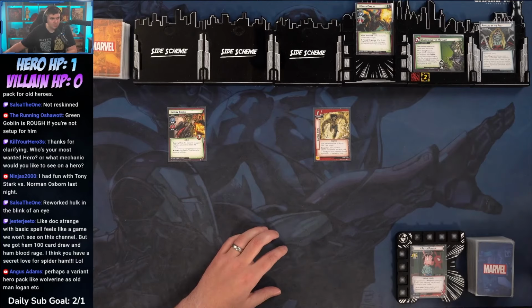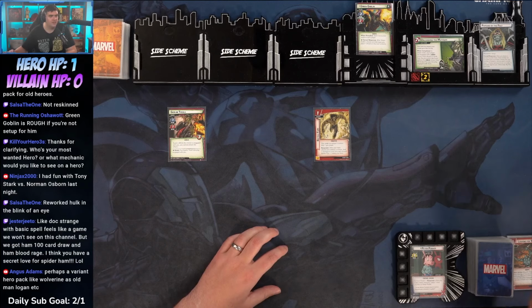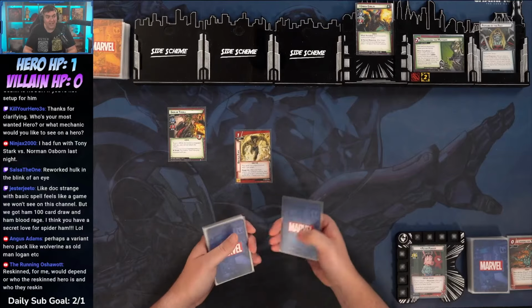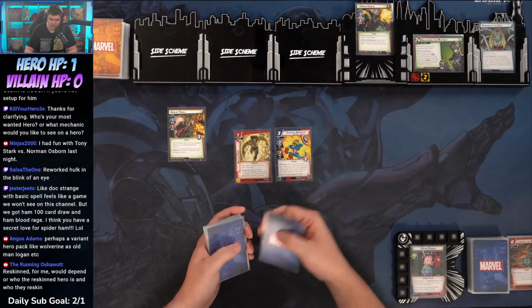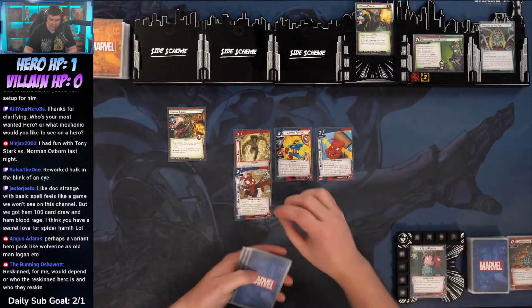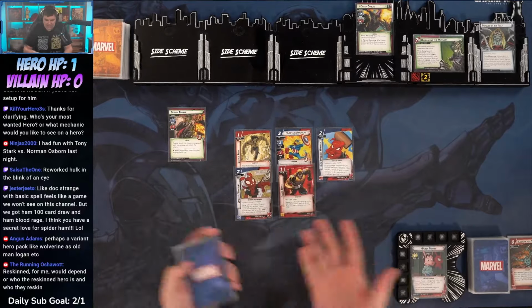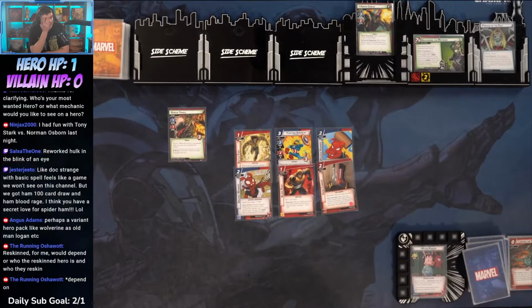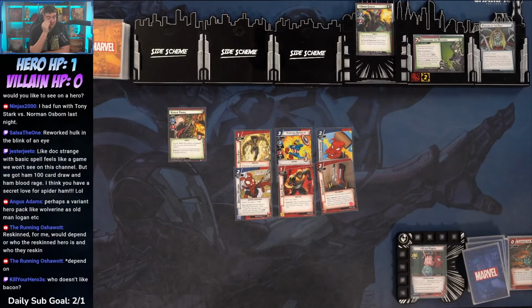Doc Ock, Strange with basic spell feels like a game we won't see on this channel. But we got Ham Hunter card draw and then Ham Blood Rage. Think you have a secret love for Spider-Ham? I don't. Ooh, Captain America. Ooh, yes. Let's go. What is it? This is a bananas hand. I love it. I'm not sold that basic spell is a card that's great for Strange.